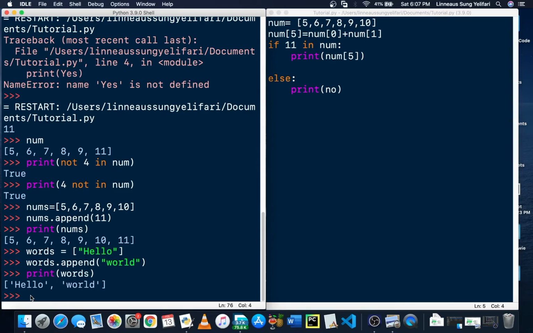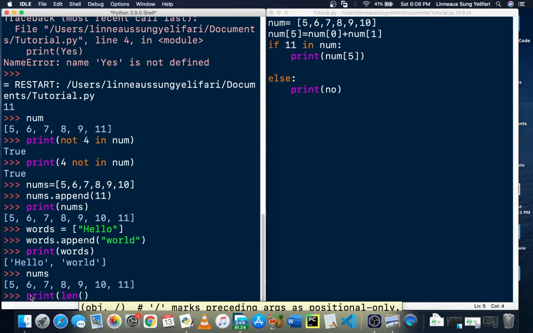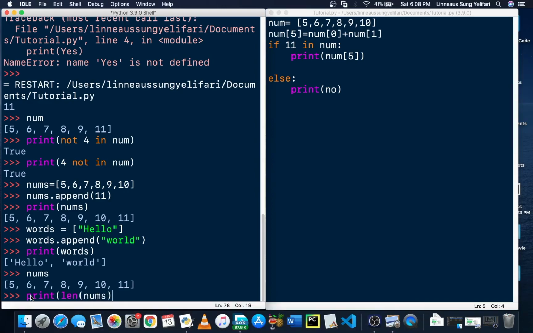Now we move on to our len function. So the len function is usually used to check the length of a list, so the number of items in a list. So for example, let's call on our nums list, and using the len function, let's ask Python to print us the length of nums.